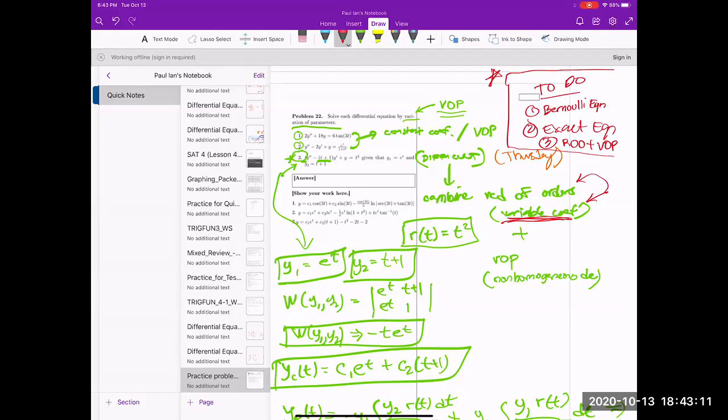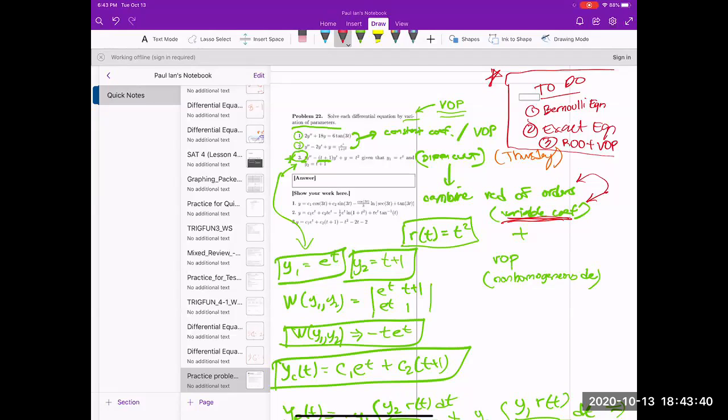For the most part, I think it would be best to be prepared to at least know the steps for that problem, since it's the hardest. So that's what we'll cover next time. But for most of the problems, you only have to worry about constant coefficients, because that one's easy. We covered repeated roots, complex roots, and distinct roots. That's all you need to do for constant coefficients.